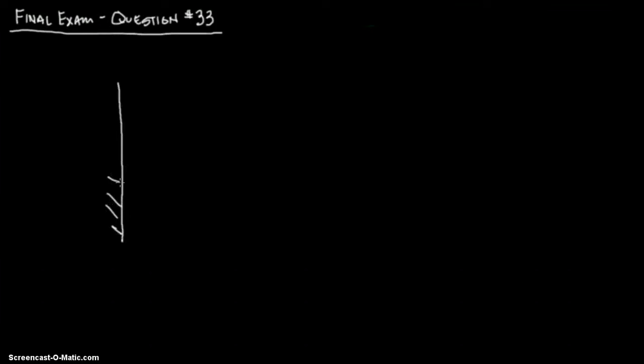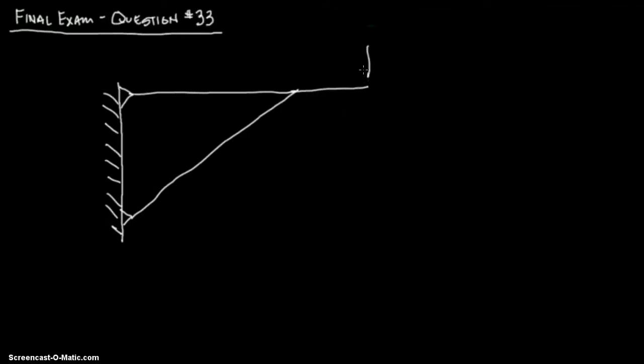And let's put in, this means it's fixed right there. Then we have a pin, and then another pin. Coming out here, and then it looks like we have a bit of overhang here. Alright, and then we also have a load coming down here. Let's just give it a name P. C, that's point B, that's point A, and that is D.